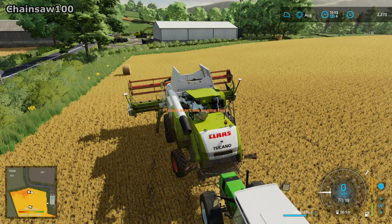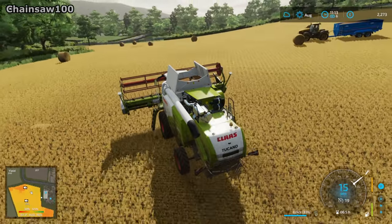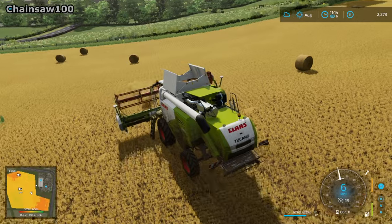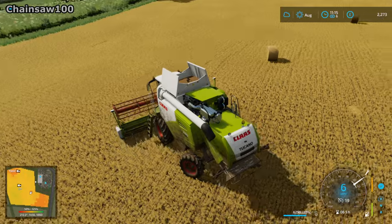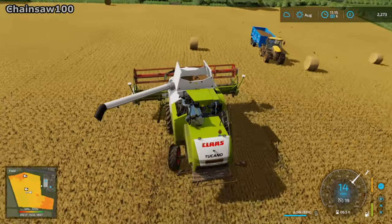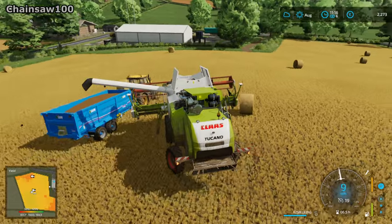The harvest is complete now, it's just finished off. There's a small area that's not been done just over here which I noticed, but other than that it's all finished. So I'll just go ahead and get that done — there's only a tiny bit there but I might as well get it, a bit of extra bonus grain I don't want to lose. I don't think it's all going to fit in the trailer so I'm probably going to have to take some back in the combine.